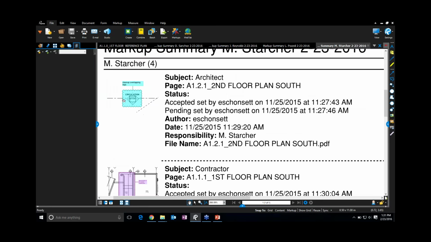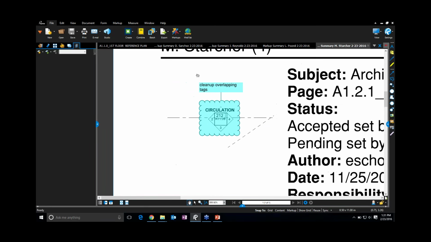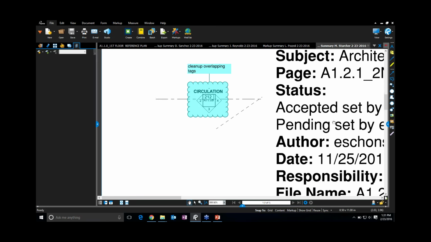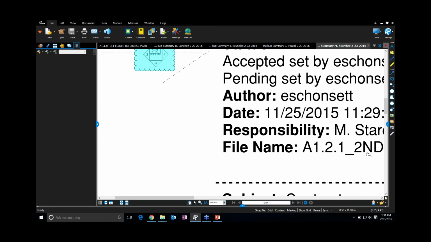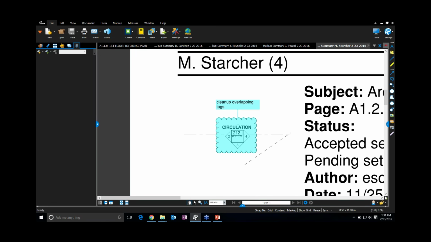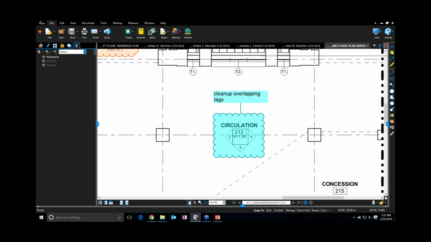Now, very similar process to the individual one document report is this little thumbnail. It shows me where this is located, and I would be able to find, for example, the file by tracing back to the file name and then hunting for this particular detail. But that's very time-consuming when instead I can just click on that item, and it's going to actually open that particular drawing and take me to that particular location.